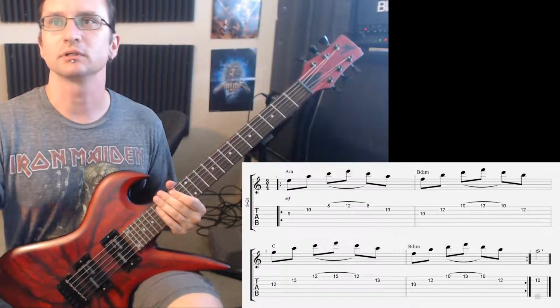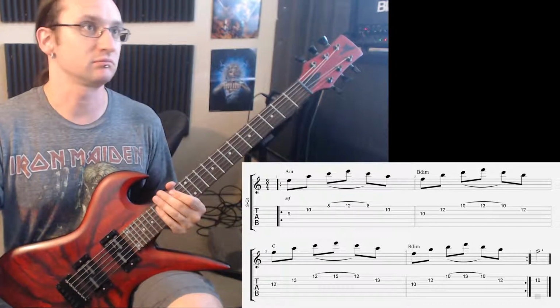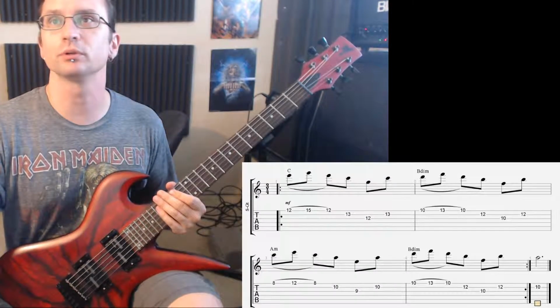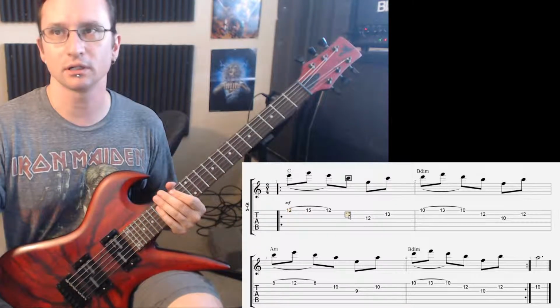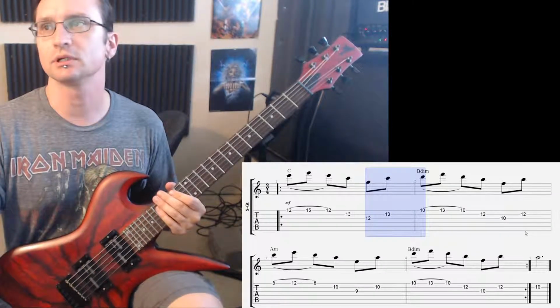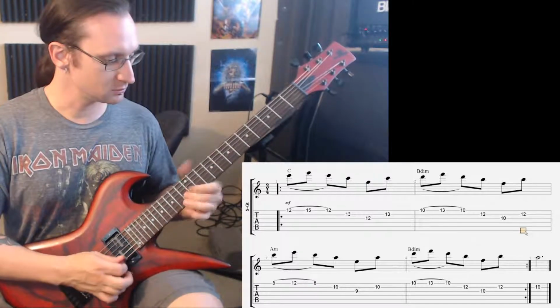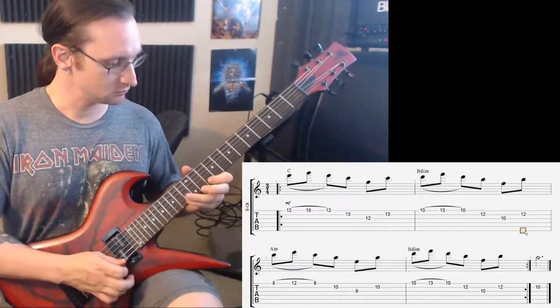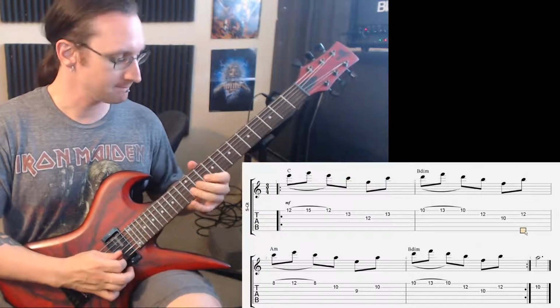You're always welcome to double it up anytime you feel the need to, or even quadruple it. Same thing with this. Just got your downstroke here, upstroke there, and then down, down, down on those three right there. So it's just a different feel doing it this way versus doing it the other way.